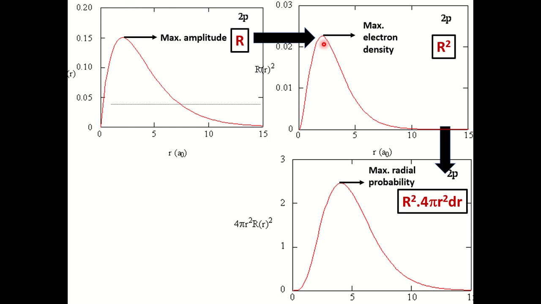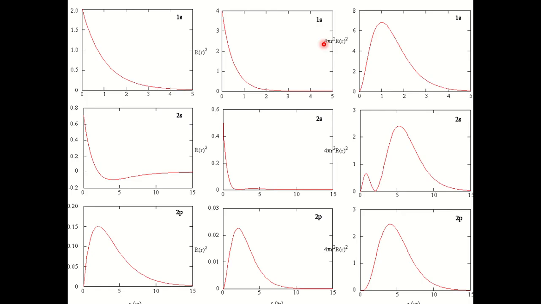They can shield the nuclear charge for the s electrons, and the s electron will not be able to feel the full force of the nucleus, due to which there will be a change in the s electron density. It will not be approaching the nucleus so strongly as in the absence of these 2p or d electrons, etc. So this is a summary of all the three: 1s, 2s, and 2p.